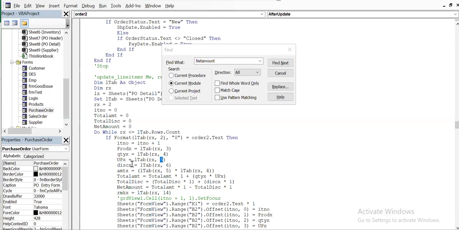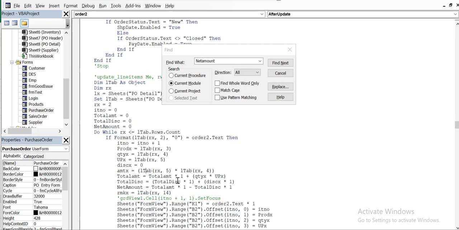Okay, discount. For discount, it is taking the 6th, that is the date. So let's remove it and force it to be always 0 for the moment. The rest is fine. The total amount will be calculated properly, and that's it.